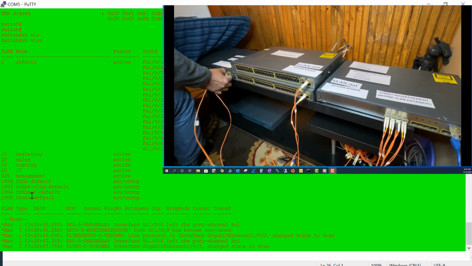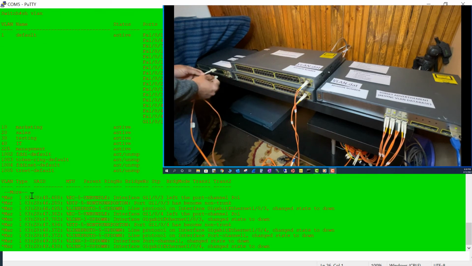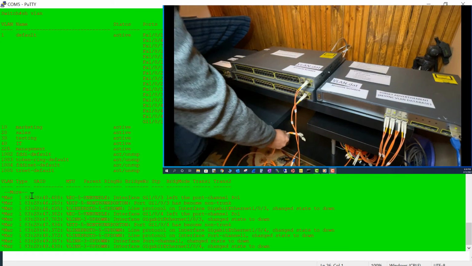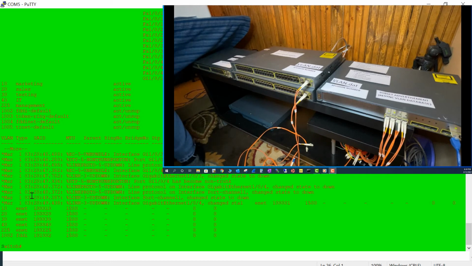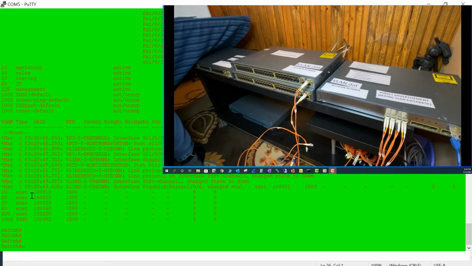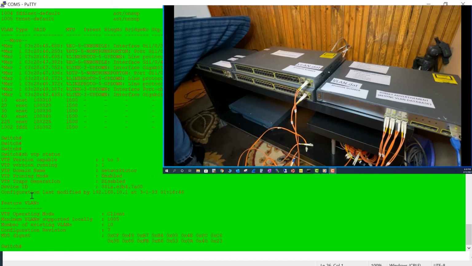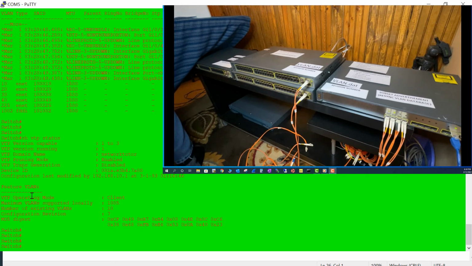And then what I'm going to do is show VTP status. Now the configuration revision is 7 across all the switches. I'm going to come here and I'm going to conf t.